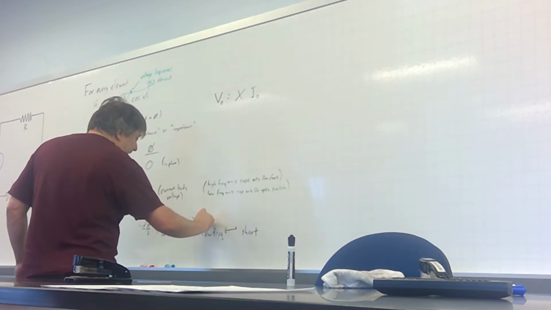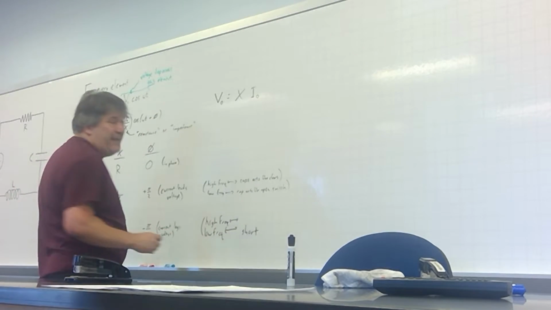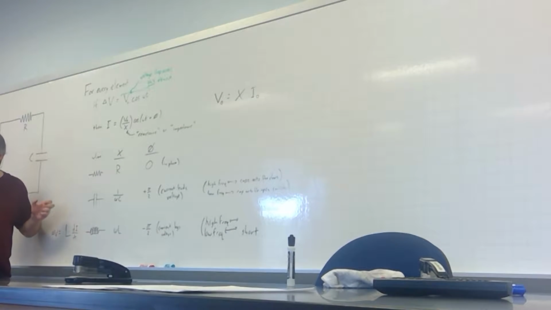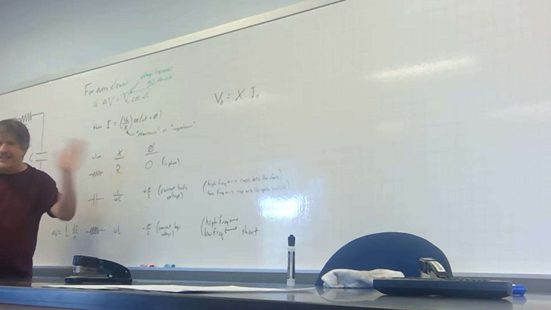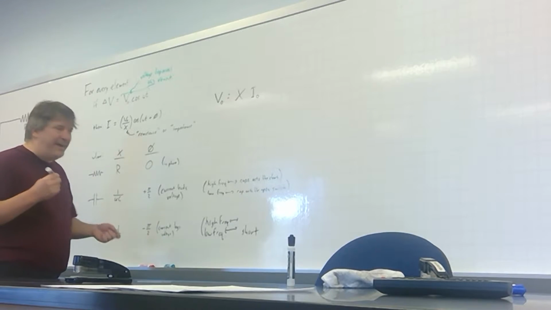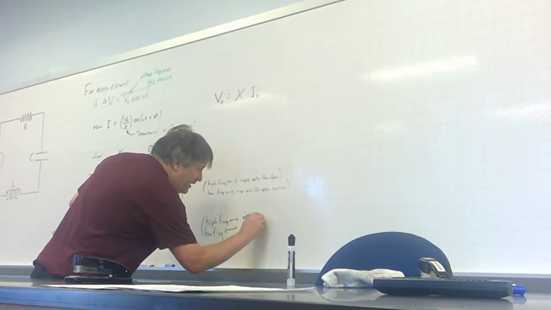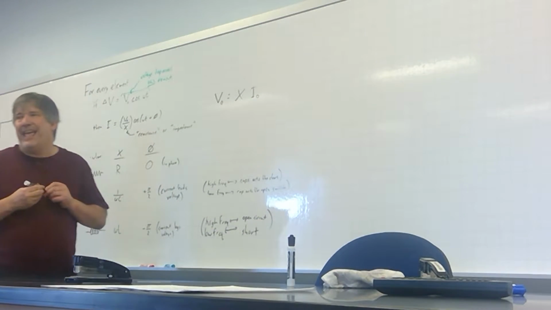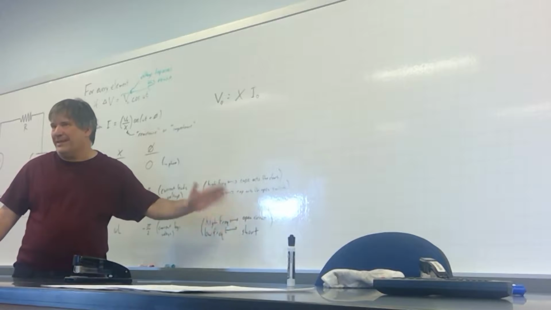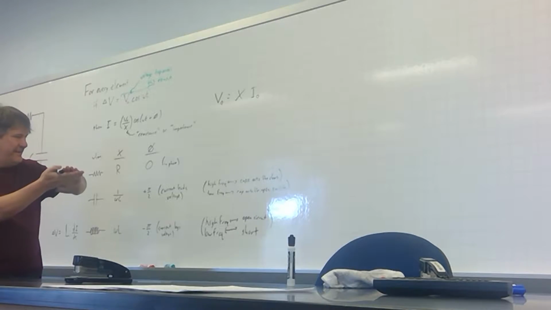The inductor at high frequency, on the other hand, even if I'm running a tiny bit, a nanoamp of current back and forth through it, if I'm switching that current back and forth rapidly enough, the di/dt will still be a really big number, and I'll have to apply a really big voltage to that inductor to get that current to flow through it. So at high frequency, inductors act like a really high impedance device. At infinitely high frequency, you'd say they act like an open circuit. In other words, I cannot run any current through that inductor without making the inductor go crazy because the current is changing so rapidly. So at high frequencies, that would ramp the current through the inductor down to zero, and it would act like an open switch.